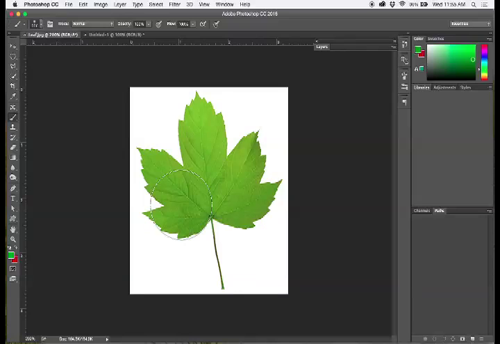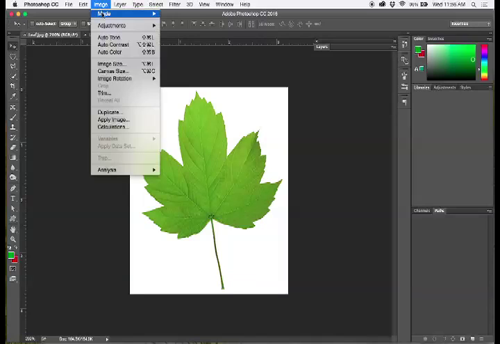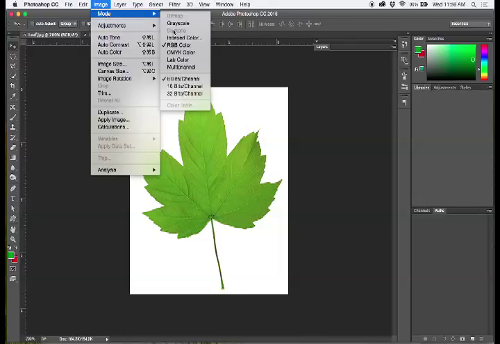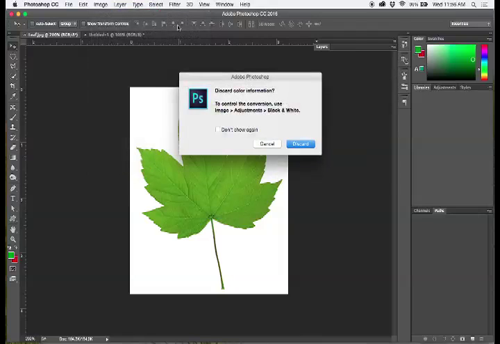Right now, what we need to do is take a look at this. I'm going to go out of my brush for a second and see that we're in an RGB file, leaf JPEG. Here it is. What I want to do is go to Image, and go to Image Mode, and take it to grayscale. Because when we work with brushes, brushes only understand grayscale or black and white.